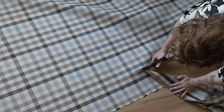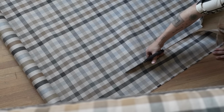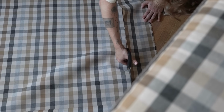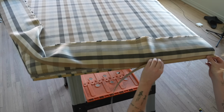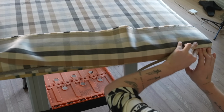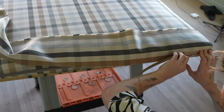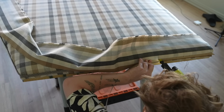And for our edge panel, I'm going to be cutting out just a strip that we can go all the way around the edge with. I genuinely always thought for upholstery, you had to sew all these different pieces together and then stretch it over the form, but I was very wrong. Each section is actually stapled to the frame. So for the side panels, I'm using this little cardboard strip here called tack strip, and this is going to give you a super clean edge when you fold your fabric over.